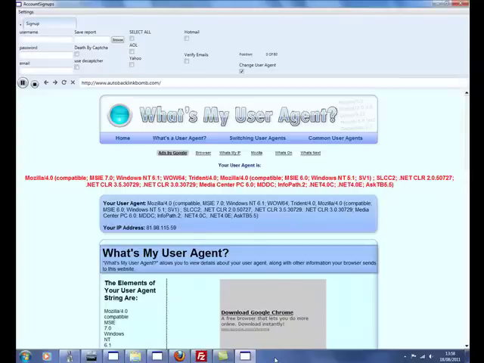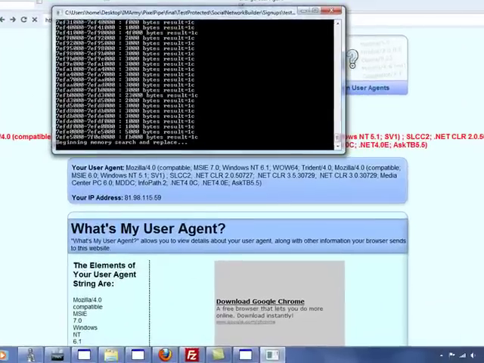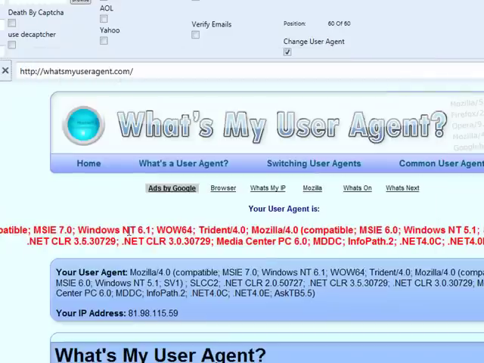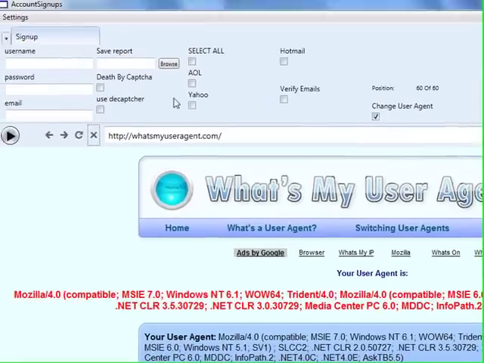Give it a couple of seconds and we'll pull it up for you. Okay, just waiting for the whole site to load. As you can see, the URL still hasn't changed. I'll click on X and that should sort out the issue for us. Okay, so as you can see down here, guys, I've just clicked on it here. This is actually changing over the user agent for us, which is exactly what we're looking to do. And then it'll go away and sign up to all the accounts that you're looking to sign up to.